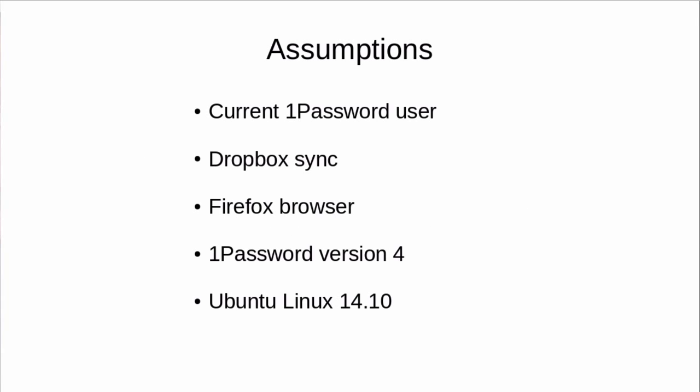First, I assume that you're a current 1Password user and that you use Dropbox to synchronize your 1Password vault between all of your devices. I assume your web browser is Firefox and that you'll be downloading 1Password 4. Lastly, I assume that you're installing 1Password on Ubuntu Linux version 14.10.